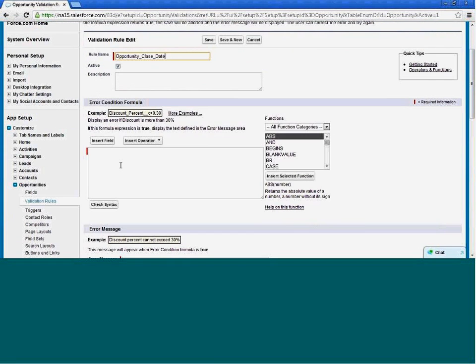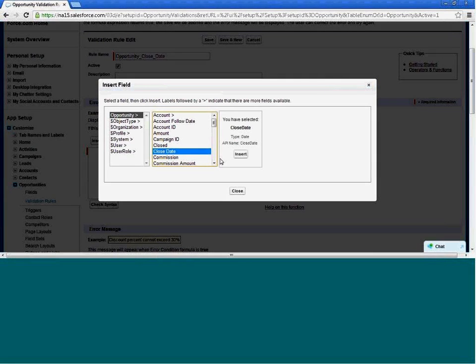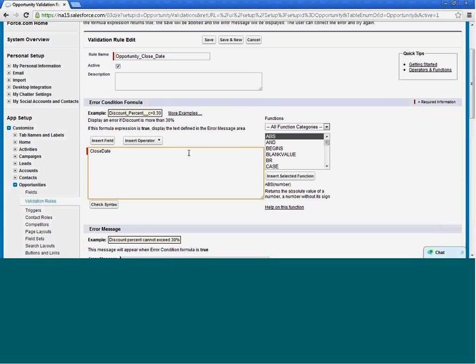Then I insert the field opportunity close date, select close date, and insert today's date.